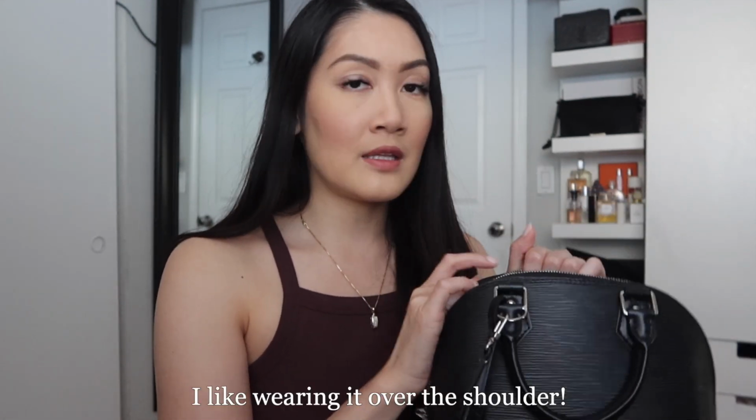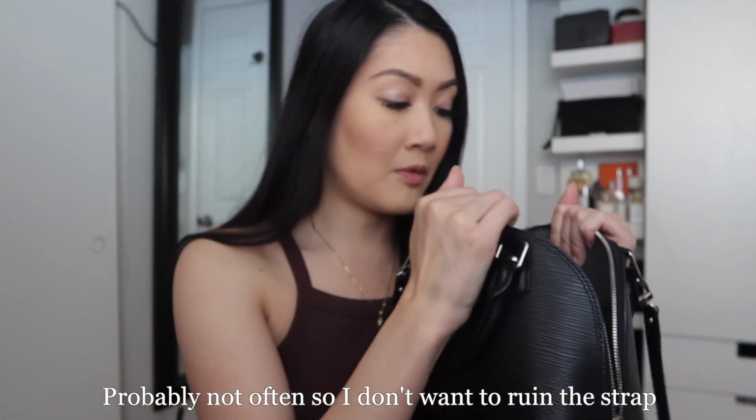The first being that it's a classic look. It's low-key, you can't really tell what brand it is. It's also black, so it'll go with everything. I won't have a hard time because I wear mostly black or dark colors. I like that it comes with a long strap, so you can wear it as a top handle, and then now you can wear it as a shoulder bag. Well, I'll try, I haven't done it yet, but I can definitely try it and leave a little comment down here and let you guys know how it was.